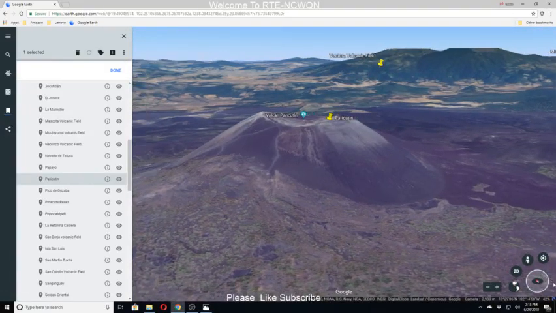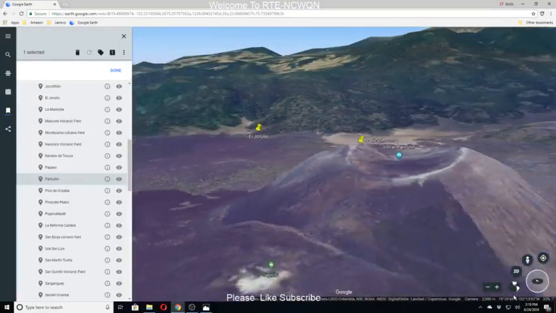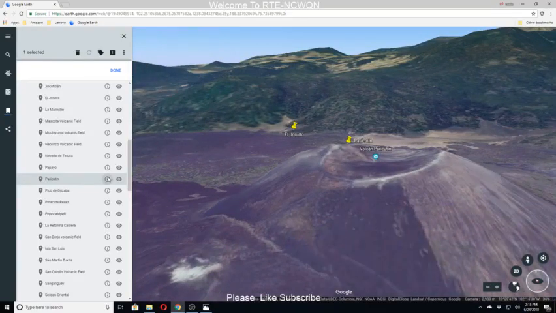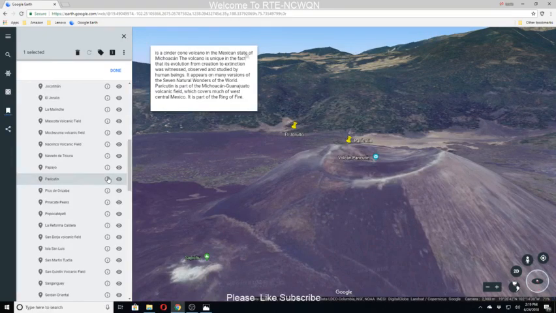This is round view here. It's a cinder cone volcano in the Mexican state of Michoacán. The volcano is unique in the fact that its evolution from creation to extinction was witnessed, observed, and studied by human beings. It appears on many versions of the seven natural wonders of the world. Paracutin is part of the Michoacán-Guanajuato volcanic field, which covers much of west central Mexico. It is part of the Ring of Fire.